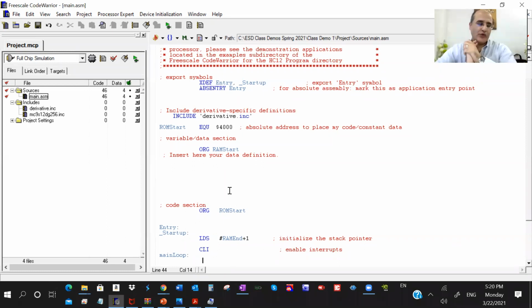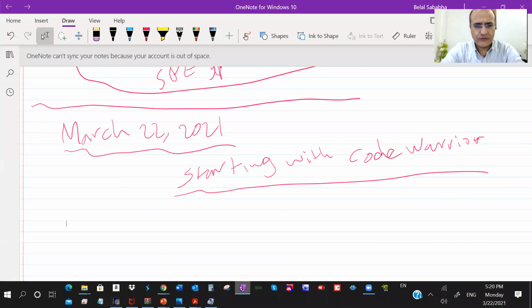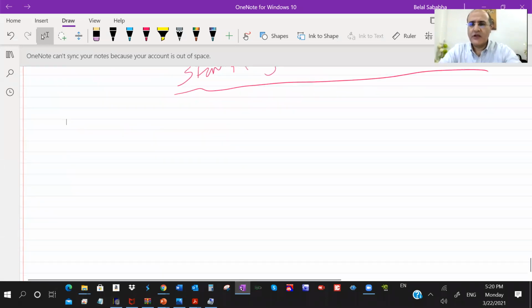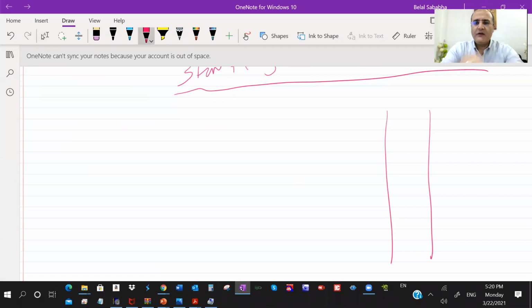Let's write a simple program to do what? Before writing code, go plan for what you want to do. What do we want to do? Let's write a simple program that includes two numbers, for example num1, at a memory location in the RAM.